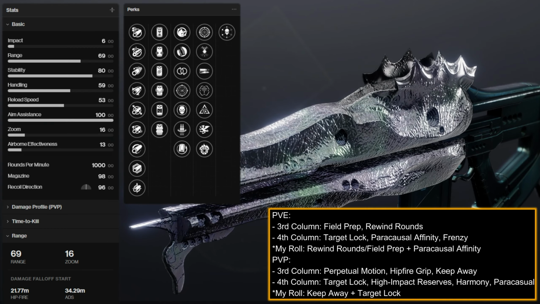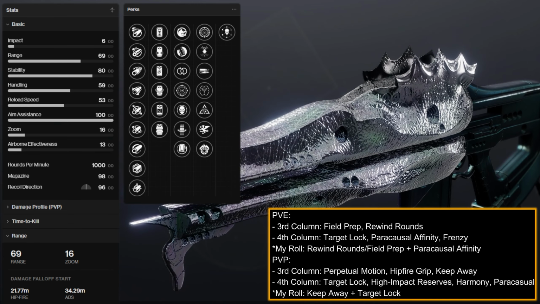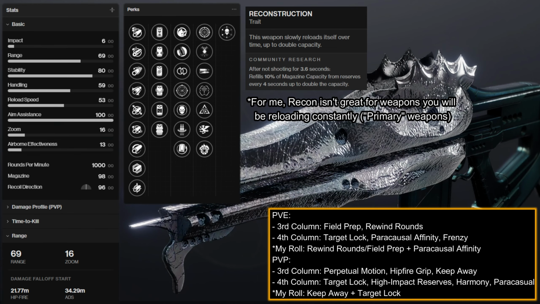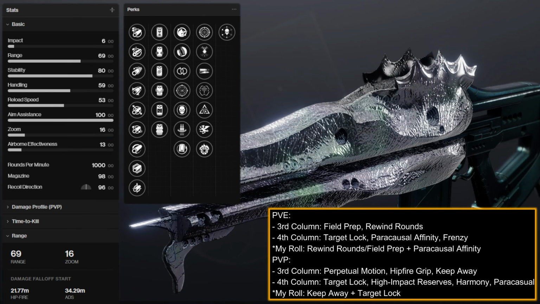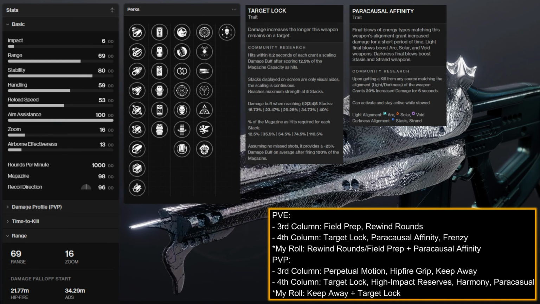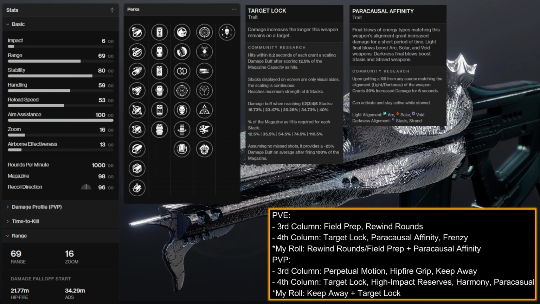For PvE, third column traits are rewind rounds, reconstruction, and field prep. Because trace rifles are higher damage primaries, I don't think reconstruction is worth it since you'll be using it non-stop with manual reloads. So choose rewind or field prep. Fourth column, you have target lock, paracausal affinity, frenzy, and incandescent. Because the Dares of Eternity trace rifle retrace path also has frenzy and incandescent, I'd opt for the other two unique traits.